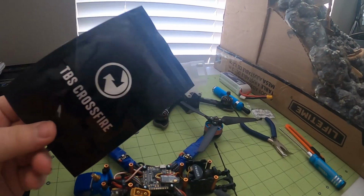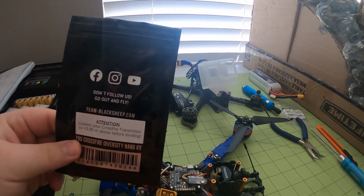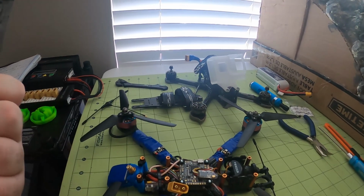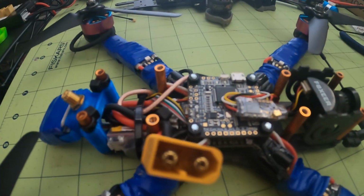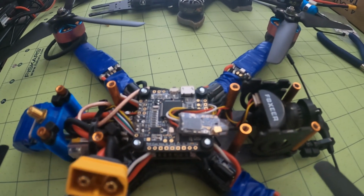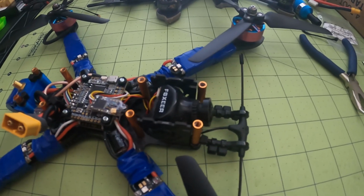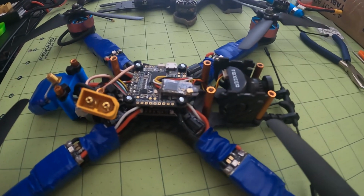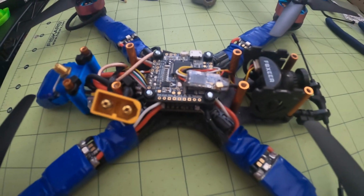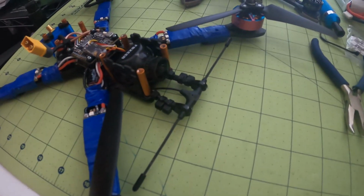I bought this diversity receiver to put on my cruising drone, but after taking the top plate off, I was overwhelmed with a bout of laziness, and I just do not feel like soldering it up right now. So what I'm going to do is just cut back the heat shrink, take this antenna off the front.